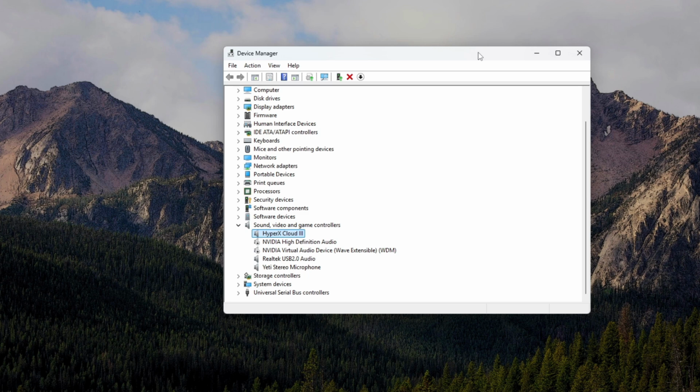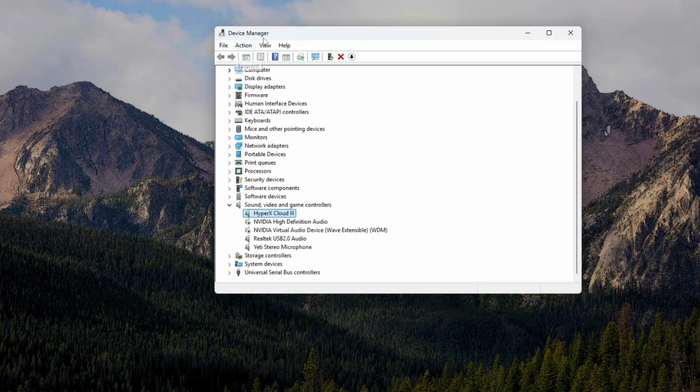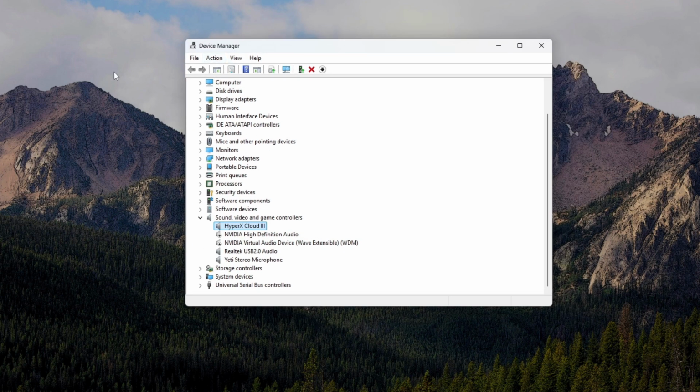So you'll want to refer to your product, your speakers or your headset, and maybe install the drivers from the website. A lot of them have different names, but it might be like the Corsair Universal app or something like that, and you'll download whatever installs the right software for your product.